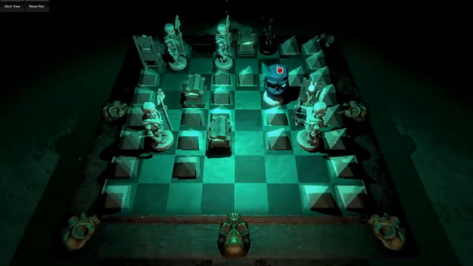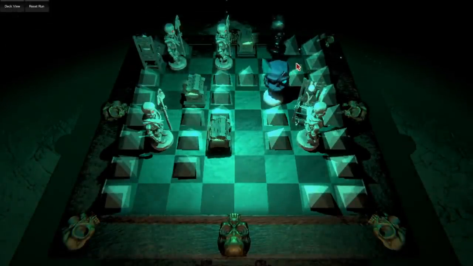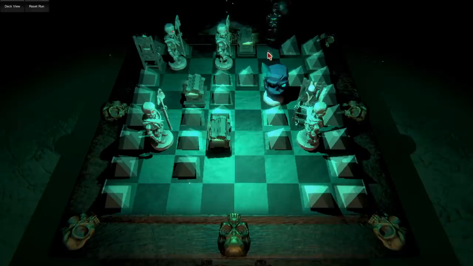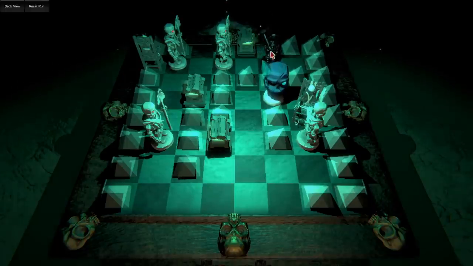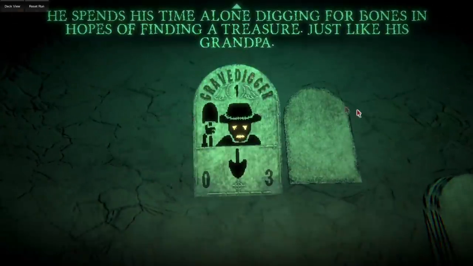So out of the deck view and into this. By the way, you can move with clicking and also with WSD. So that goes to show that a lot of time went into this by having two ways of moving around. So I like that too. I'm going to mention what I like and I'm also going to mention what I don't like.